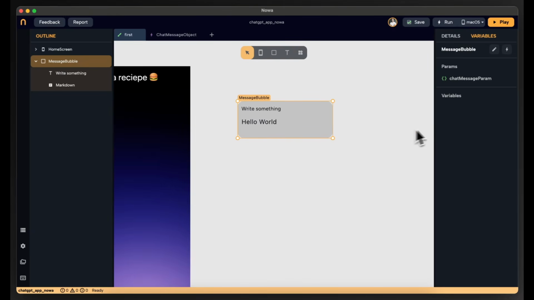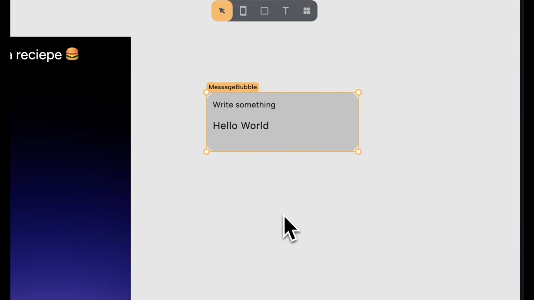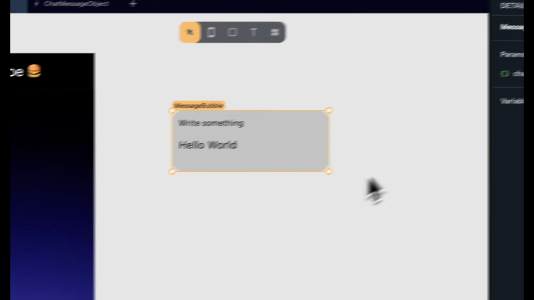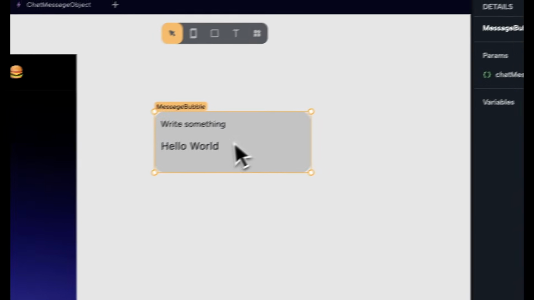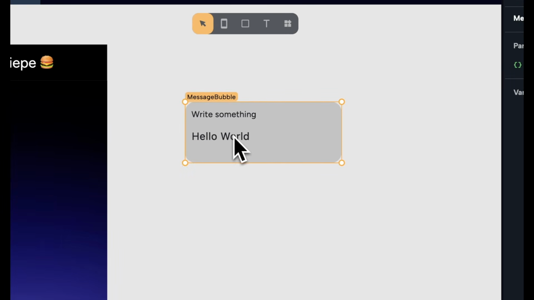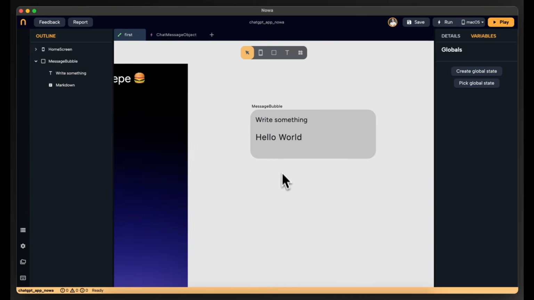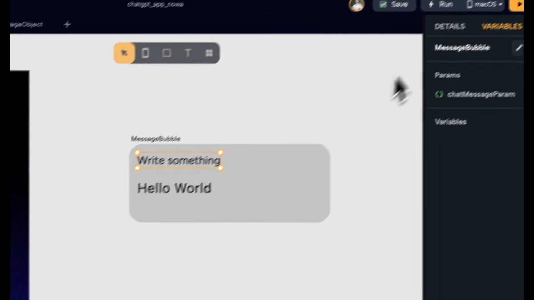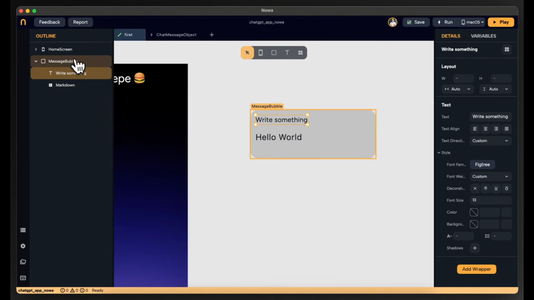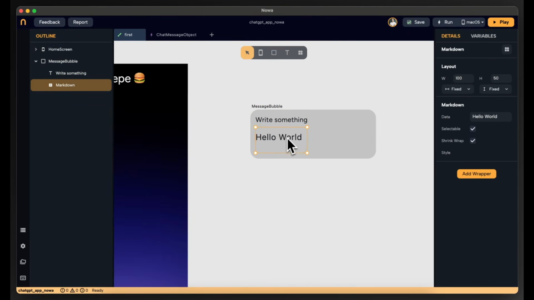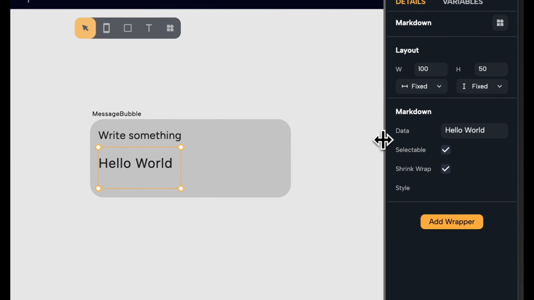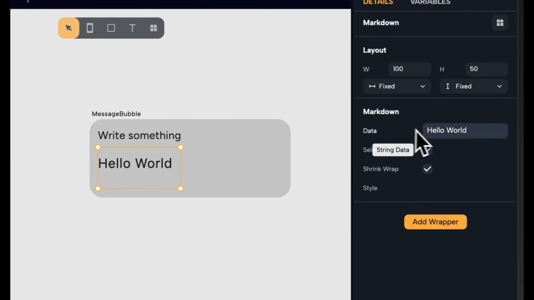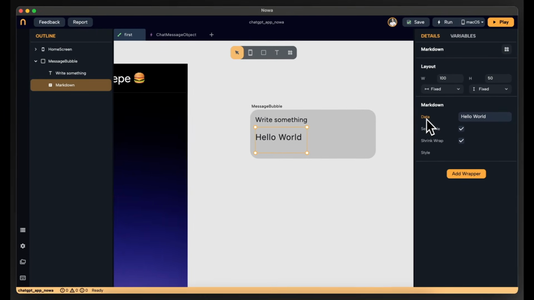Okay, so now the next step is, now we have the parameter. So now the steps are like this. The first thing is Nowa will render. Nowa will actually bring the data, and then it will inject the data inside the message bubble and will show the message bubble in the list, and then it will actually use the data from that parameter inside the bubble itself. So now if we go back again to the text widget here, let's start with the markdown. So the data here, what's that going to be? This data will be the message itself, right?